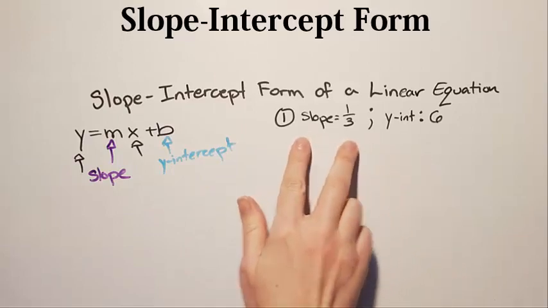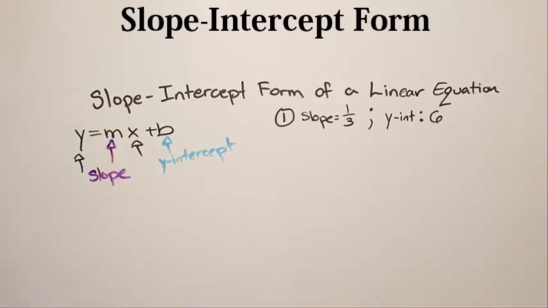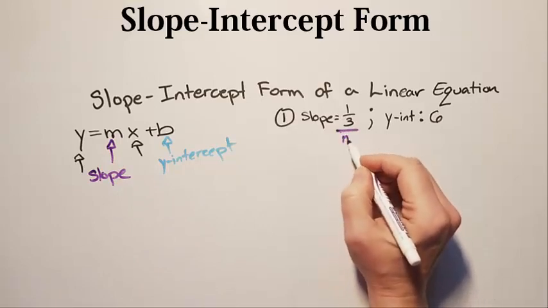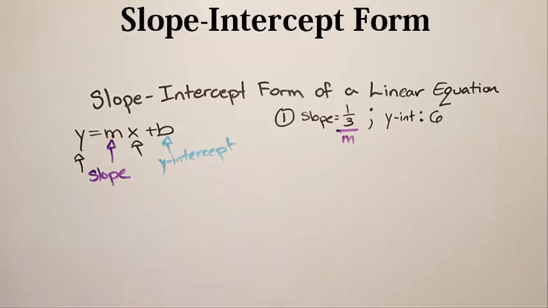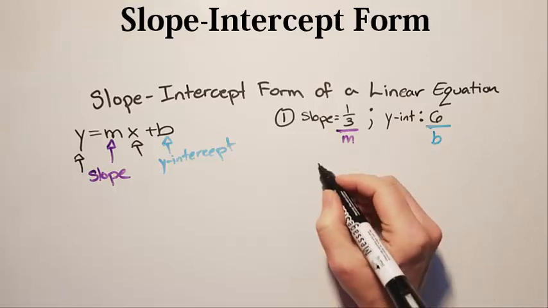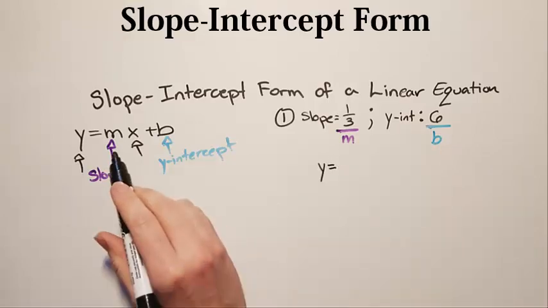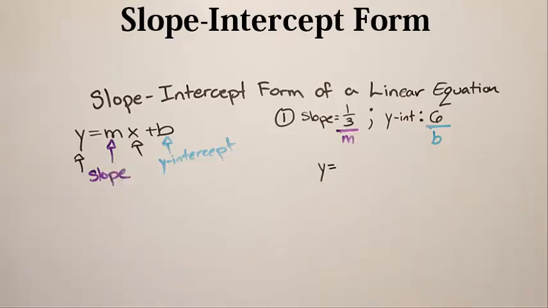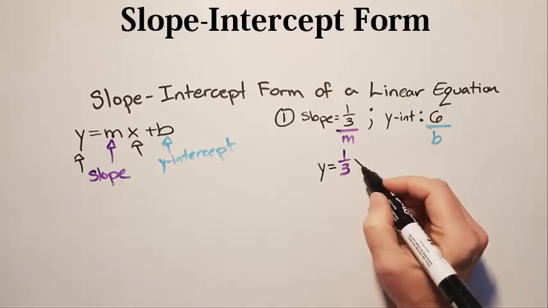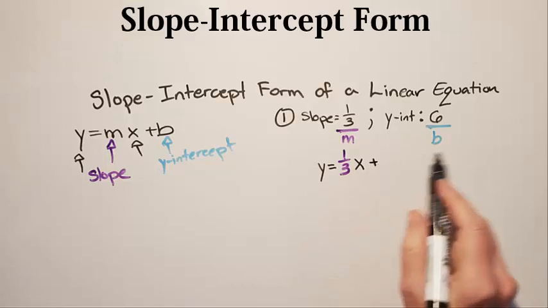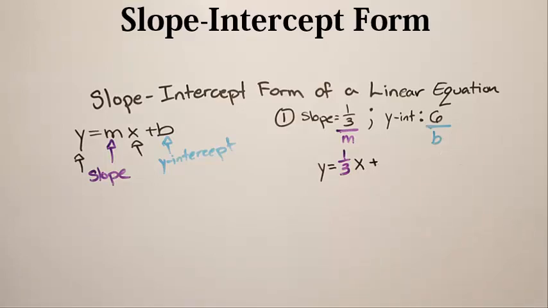They give you the slope. Remember, my slope was m, so this is going to be my new m. And they give me a y-intercept, so this y-intercept is going to be my b. If I have to write the equation, it's y equals, I need my m. They told me my m was 1/3. The x still stays in there, so x plus, I need a b. I know my b. My b is 6. So I replaced my slope with 1/3 and my y-intercept with 6.